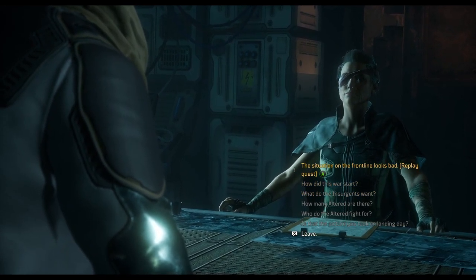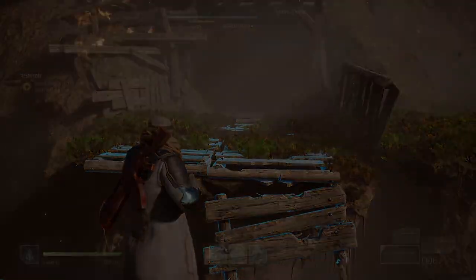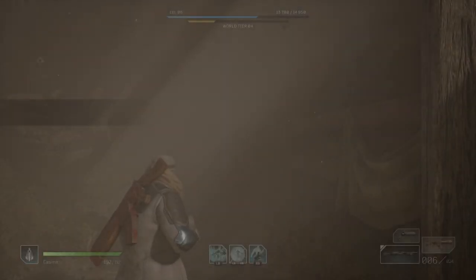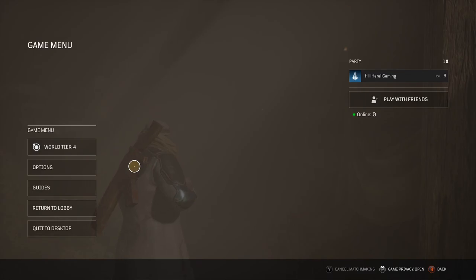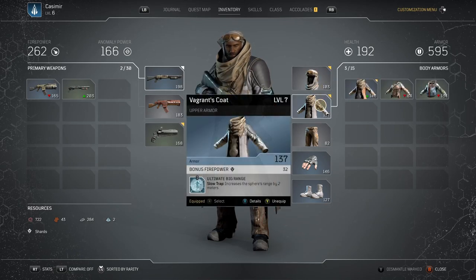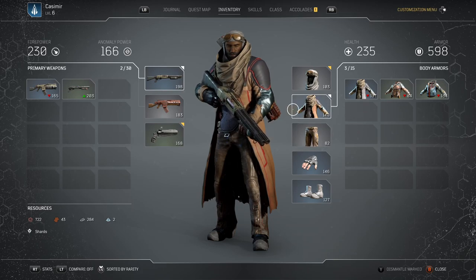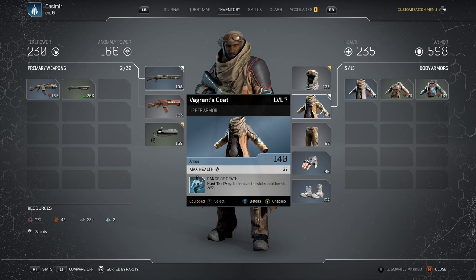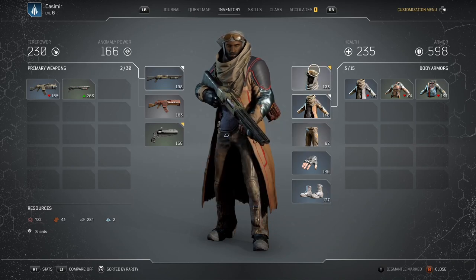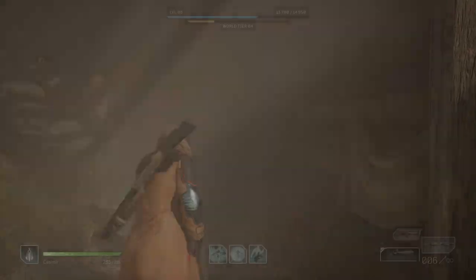So I can replay the quest. Wait a minute, before we go in here, did I put on all the new gear that I got? Alright, we now have the slow trap. Not the slow trap, Hunt the Prey with a faster cooldown so I can move around the battlefield much quicker. Alright, let's go.